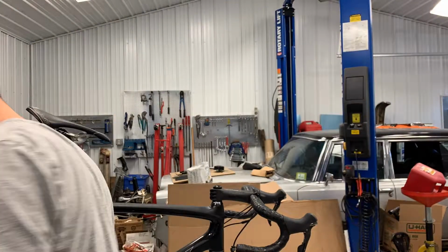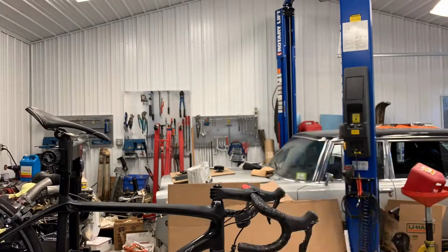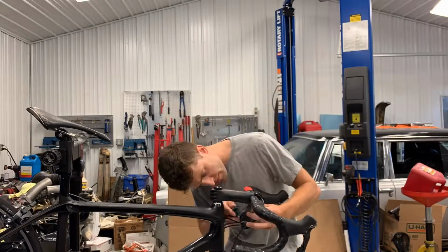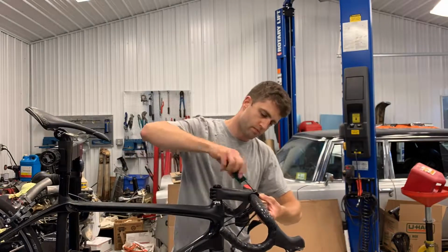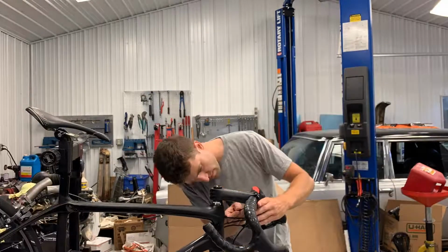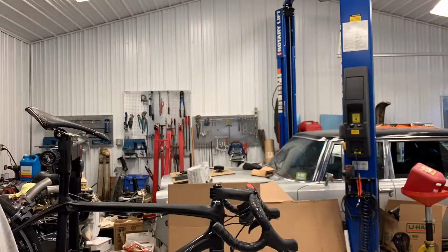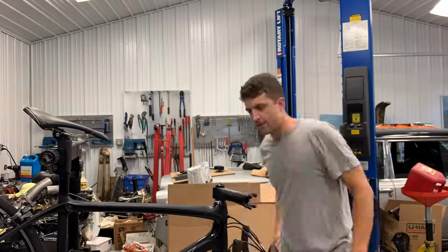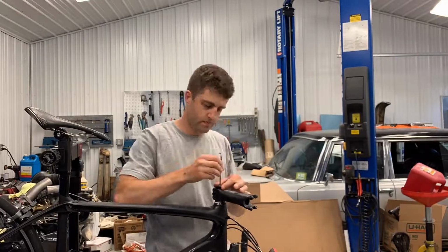Alrighty, to begin, first, check what type of bolts you have. Allen key, hex key, make sure you use the right tool. Make sure you insert the tool fully into the bolt and then walk the tension down a little bit per bolt. Don't just go full loose on the first try. Walk the tension down. Do that for the faceplate. Do it for the bolts holding the stem to the steer tube.